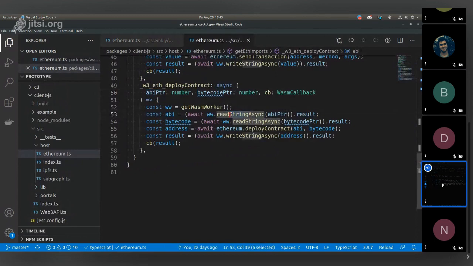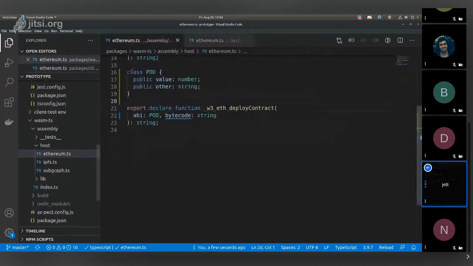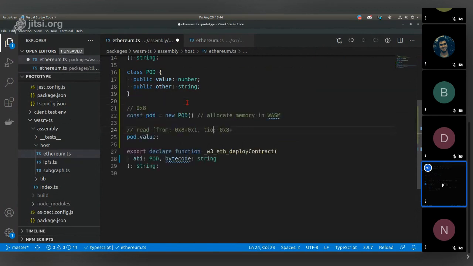We're not reading a string. We need to actually replace this with a read of the plain old data type, and we need to understand how to read that from memory. So we need to understand the layout of this memory. So that whole problem that I described to you is called marshaling, marshaling of memory from one memory space to another.